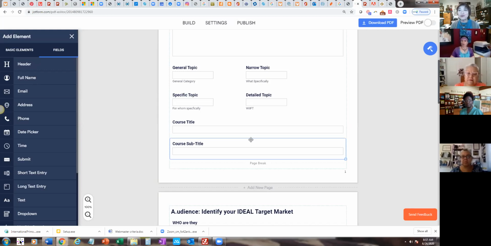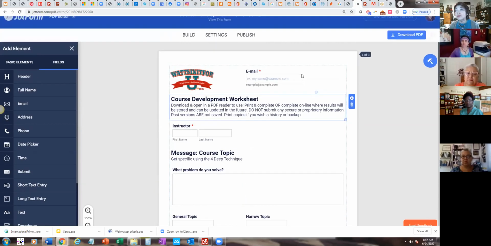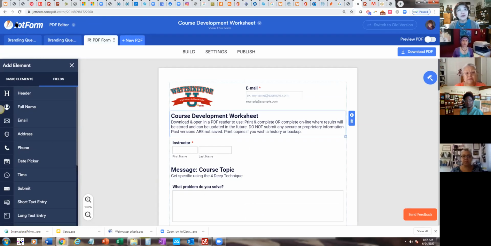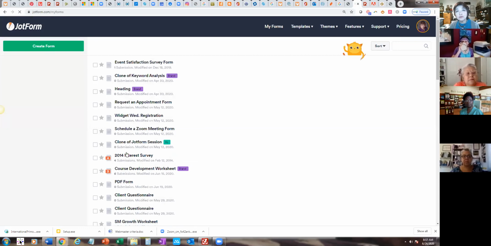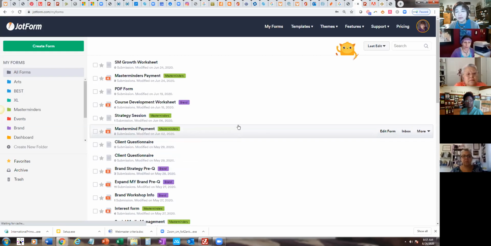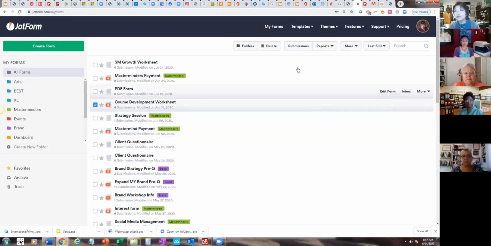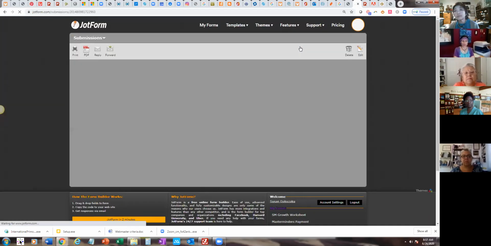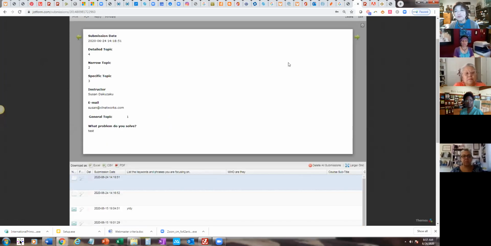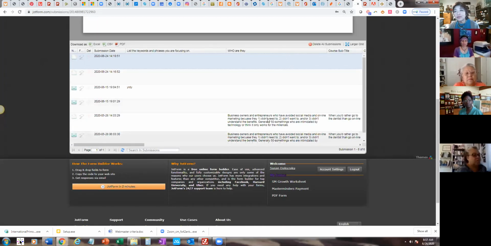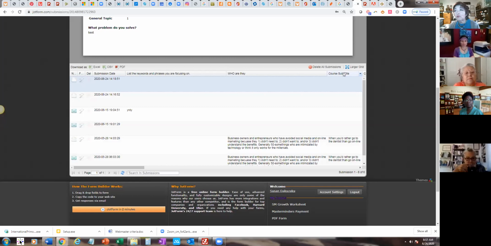You got to make sure, because again, let me show you on the submission side. So again, I'm in the editor right now, but if I go back into JotForm, you see I've got dozens of different applications for JotForm. I just really think it's a powerful tool. Let's see. So if I go to submissions again, it will save all the submissions. You'll see how these are a little bit more filled out. And you can hit delete all submissions.